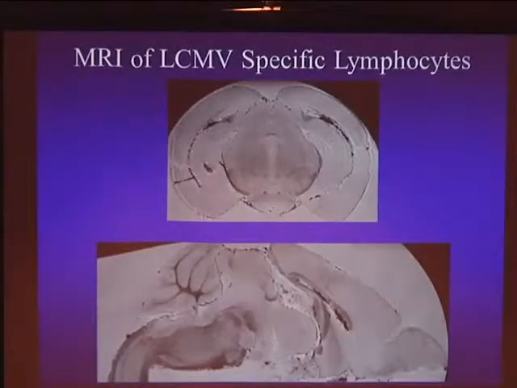And the last very preliminary result is here's a case where we took lymphocytes. Again, these are antigen specific. That is, we know these lymphocytes recognize the virus, injected into the blood now, and you can see that the lymphocytes are entering the spaces, again, where we know there's virus, especially these ventricular spaces and the subarachnoid spaces. So we think we're on the verge of being able to take an immune cell, inject it, and follow it. And I think the coming years will be making these nice microscopy movies of cell migration, not over small areas like microscopy does, but over the whole brain. So next I see you, I hope I'll have movies for you of that.